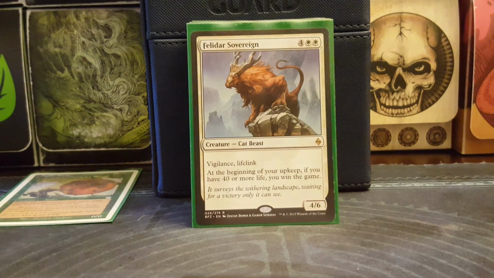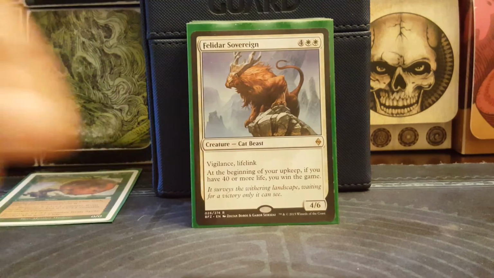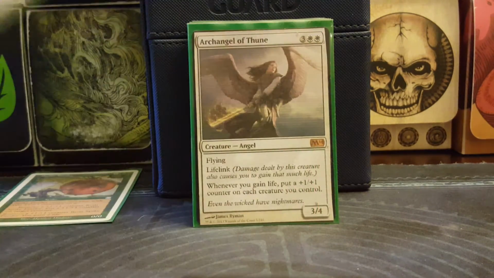And so there are ways that you can tutor him in, or you can actually put him down at the end of somebody's turn or at the beginning of your upkeep with your Elvish Piper. So there are ways to shenanigan it, so you don't have to play him legit and then have him actually survive for an entire round, which is difficult.